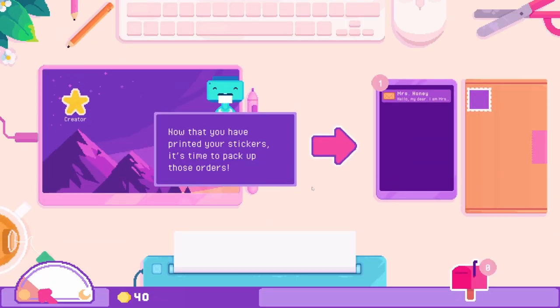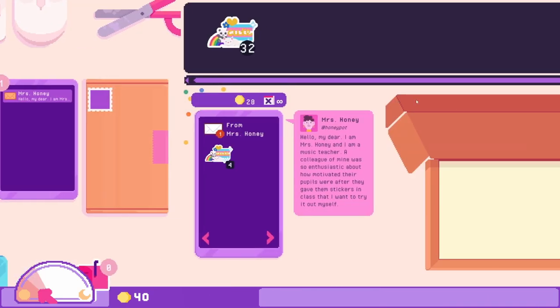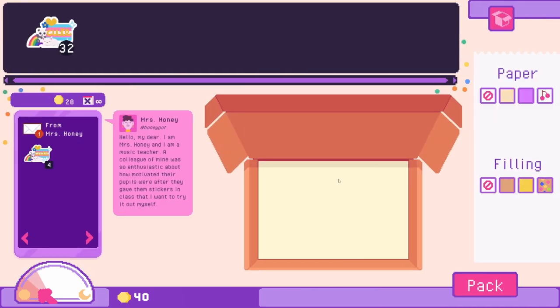Let's go back home. Now that you have printed your stickers, it's time to pack up those orders. Hello, my dear. I am Mrs. Honey, and I'm a music teacher. A colleague of mine was so enthusiastic about how motivated their pupils were after they gave them stickers in class, and I want to try it out myself. They ordered 4 stickers.